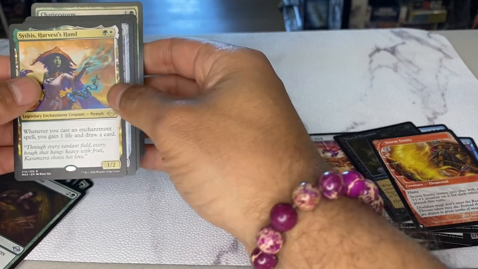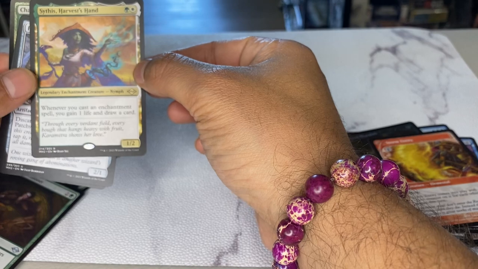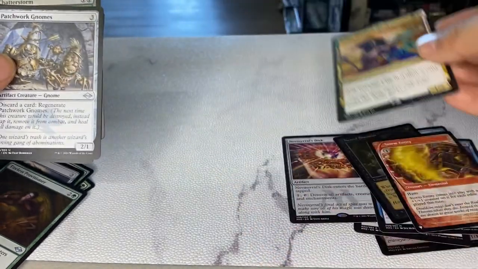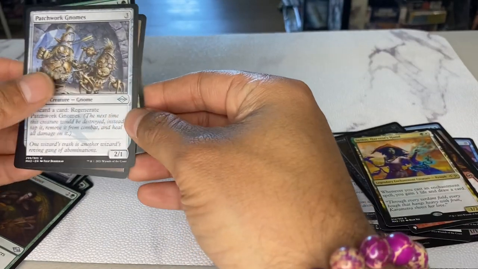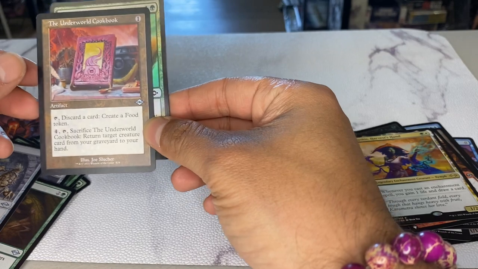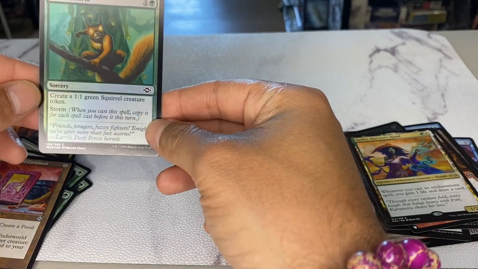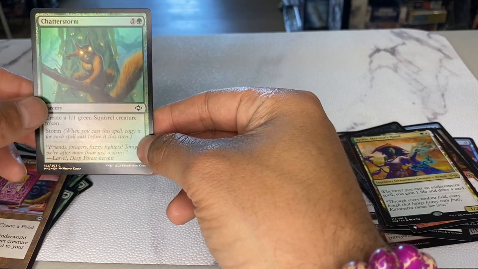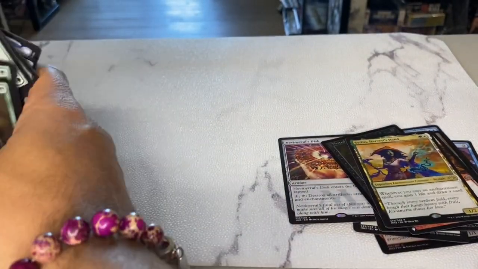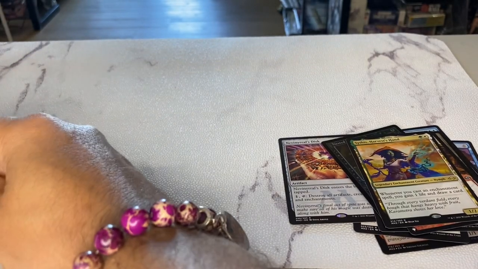Scythus Harvest Hand. Legendary Enchantment Creature. Whenever you cast an enchantment spell, you gain one life and draw a card. Got Patchwork Gnomes and Underworld Cookbook in Old Border. Very nice. And Chatterstorm. For your squirrel decks out there, gotta have Chatterstorm in there. Just make this pile nice and neat.